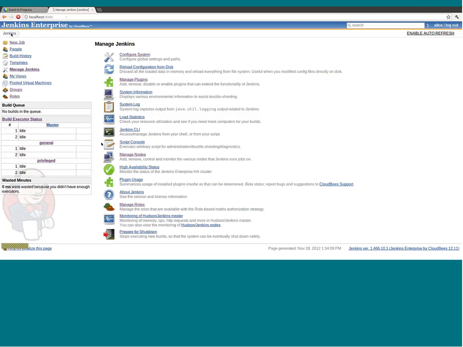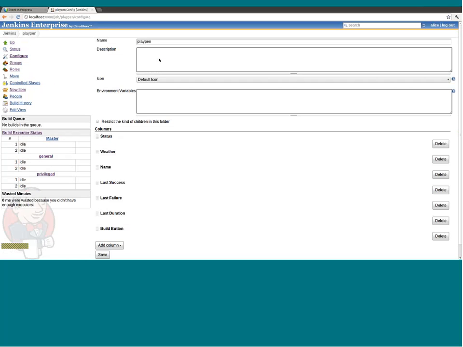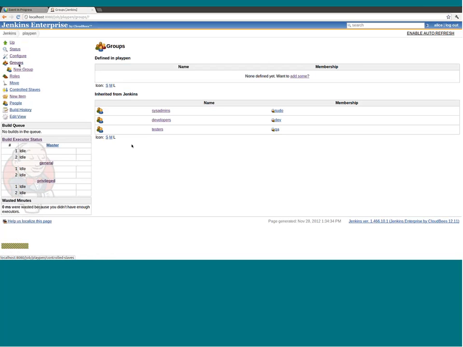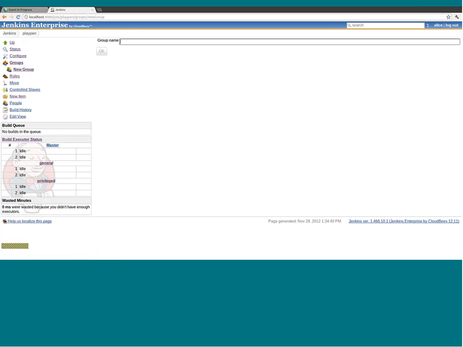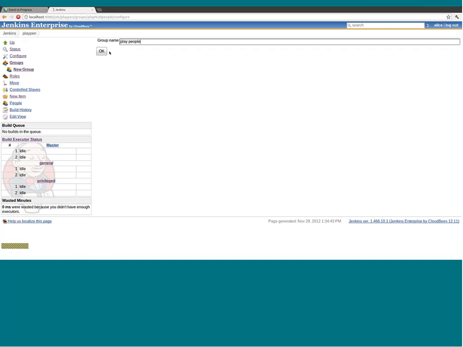And then we're going to create a new folder, which we'll call Playpen. And this is just going to be a scratch area for people to experiment in. Set that. So here's our Playpen folder, and this is still Alice, the system administrator, working here, and she's setting this up. She's going to make a new local group called Play People.